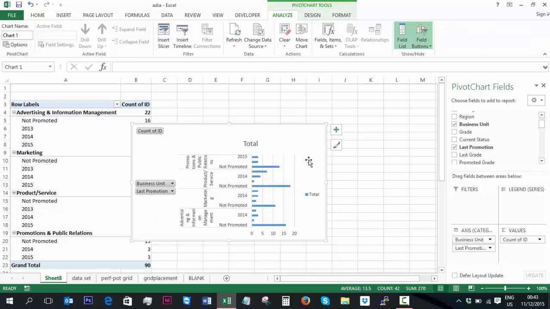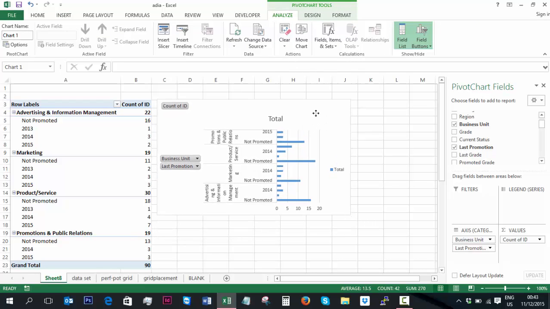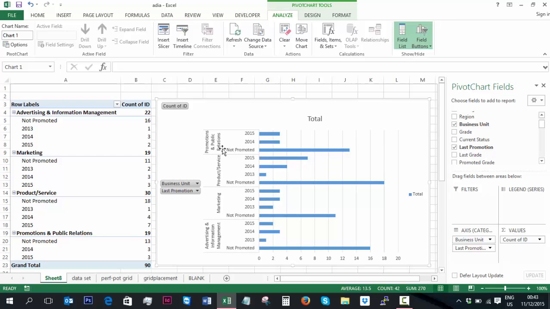Just click that and it will automatically create that for you, and you can resize it so that it's easier to read. Now what you have here is just as your table represents. You have along the side here is grouped by business unit, followed by the actual year, and the values of the bar are actually indicating the number of people. Now if you don't like the look of it this way and you want to show the entire number of people in one bar per department, but still separating the years, you can show this in a different way visually.